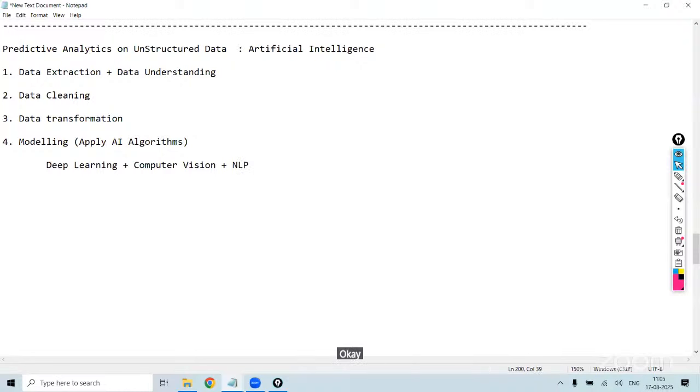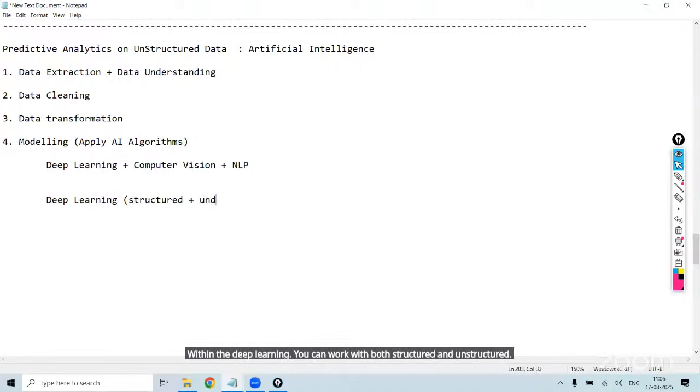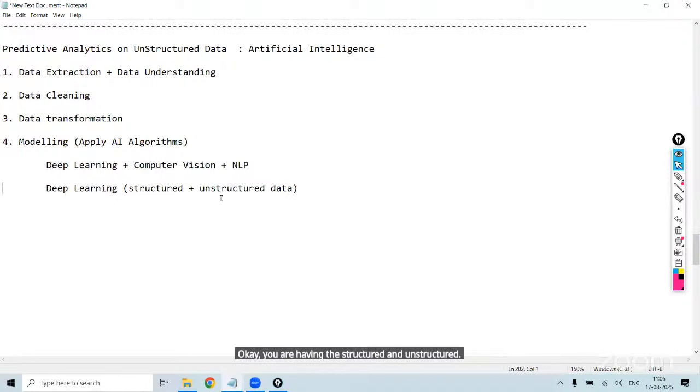Now what is the use of deep learning, what is computer vision and what is NLP? Within deep learning, you can work with both structured and unstructured data. Structured you can work, unstructured also you can work, but limited.